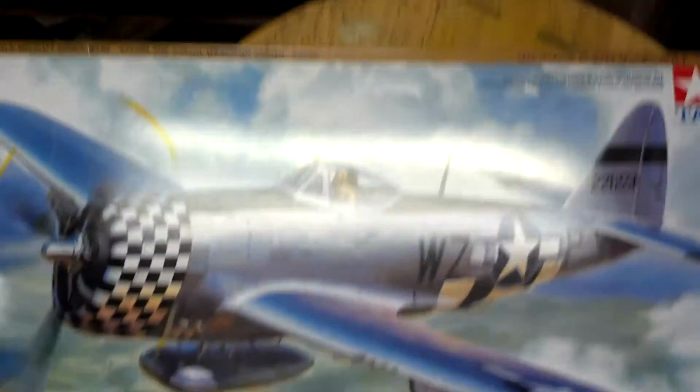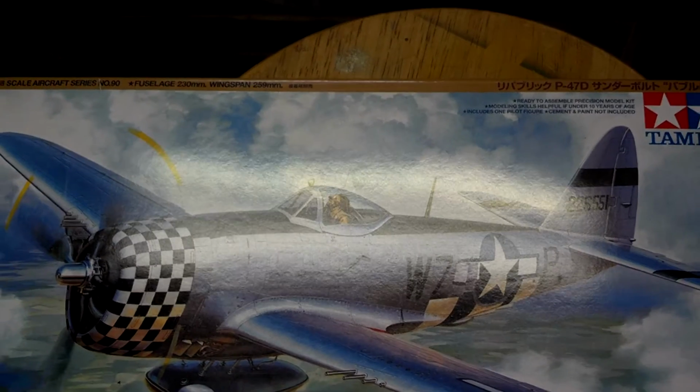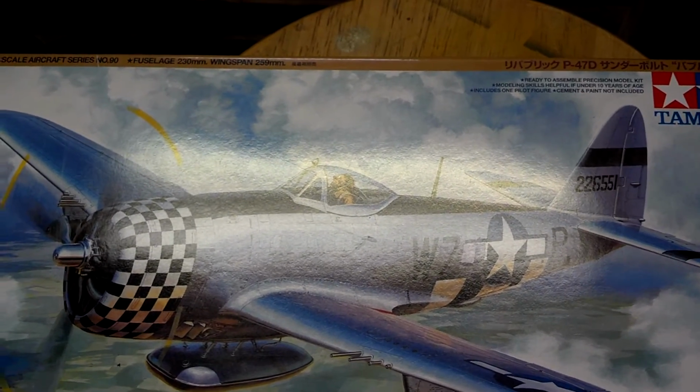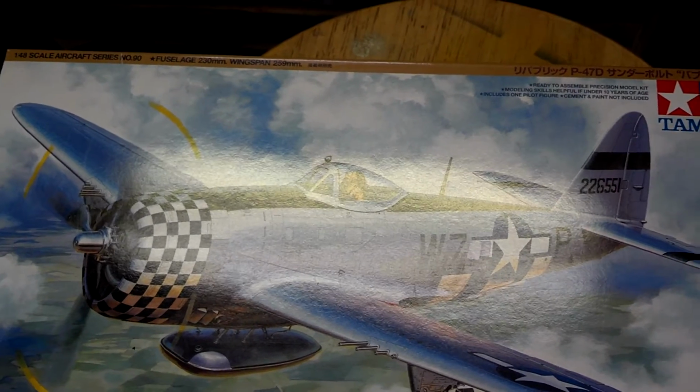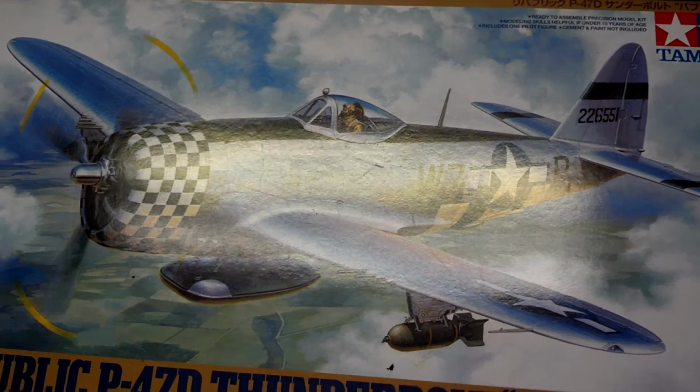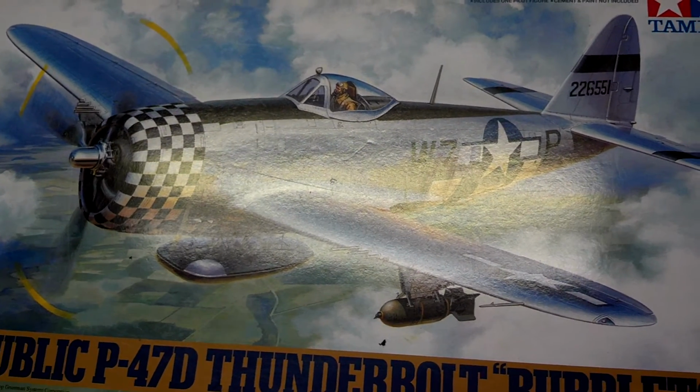We'll of course use the Microsol and Microset products, and I would say over the course of the next 2 months, because it'll probably take us at least 2 months to do this, we will be going through the full detail of this and hopefully winding up with a really good looking kit, a really good looking version of the P-47.